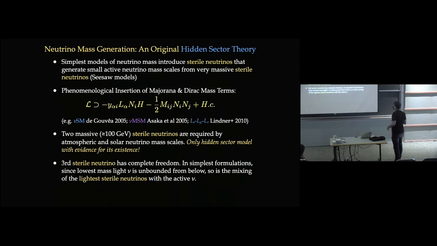But anyway, if you have another neutrino, it could be mixed with the others, and if it's associated with the lightest active neutrino, then it could have an arbitrarily small mixing angle, also unbounded from below. That's important because for dark matter production, you want to have a small mixing angle.